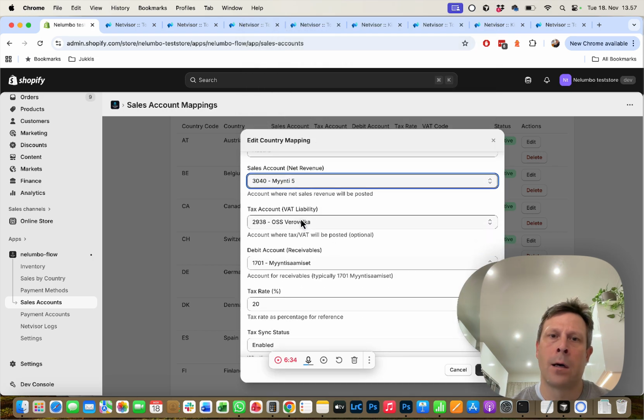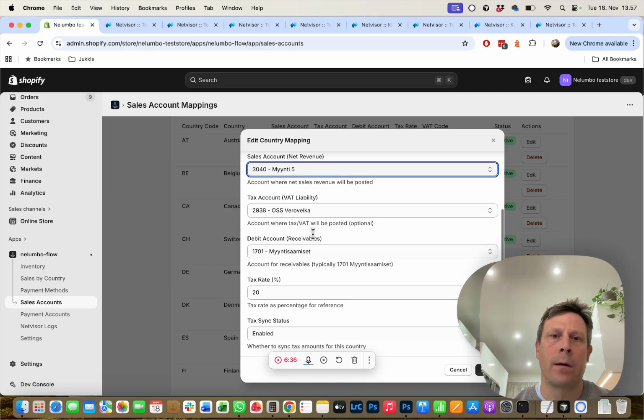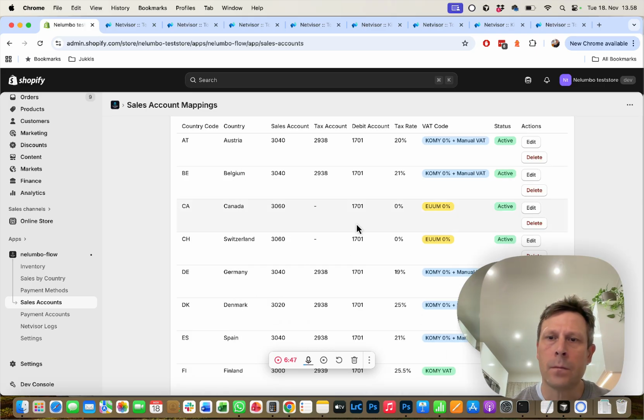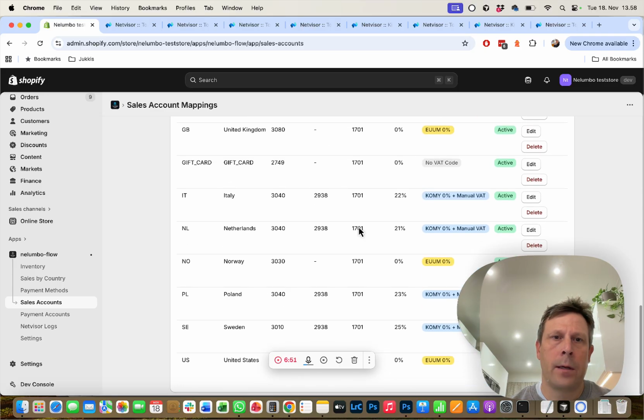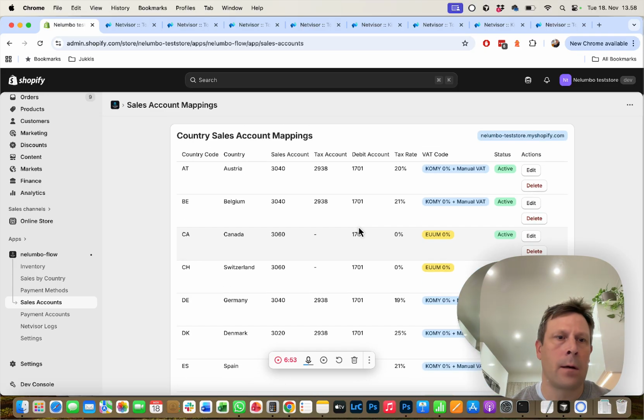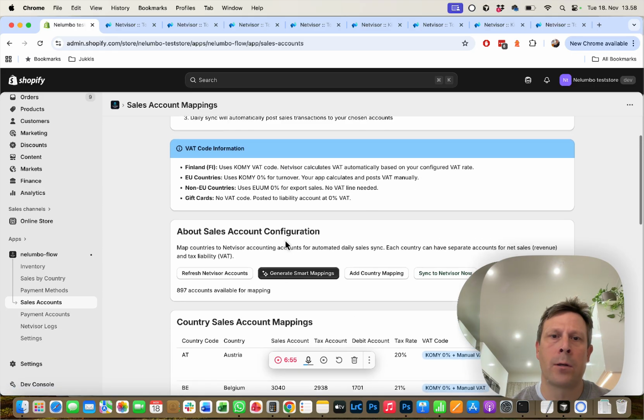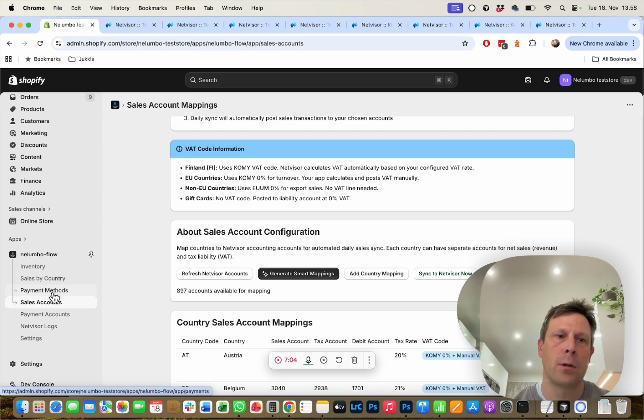Or we have a different liability account, or we want a different clearing account. This is just to give an idea of what the tax rate usually is for that country. Different countries here, and that's how it works. And we have generate smart mappings, which generates all the default mappings so that setting up this system is as easy as possible.